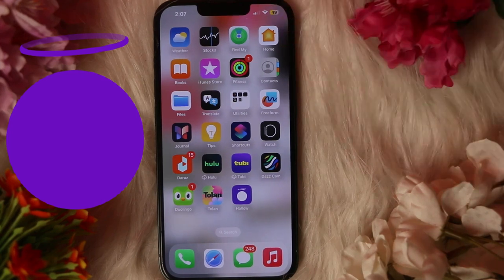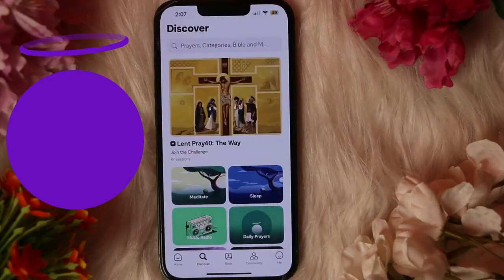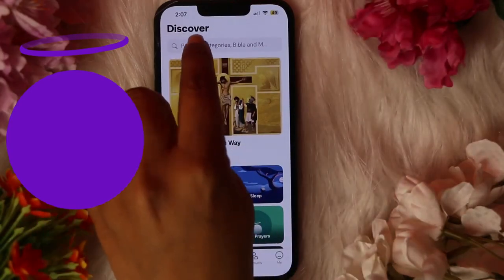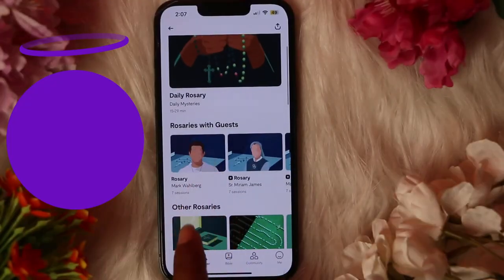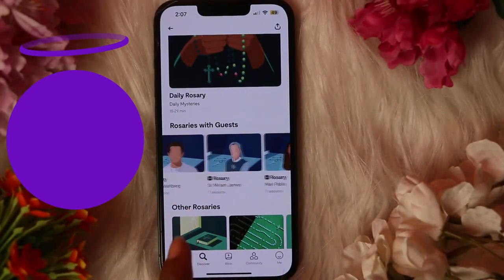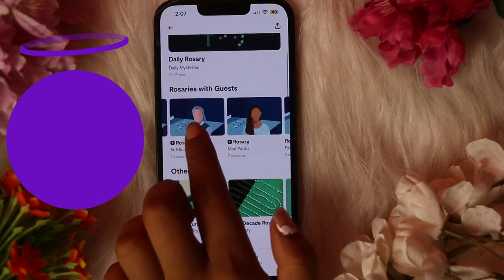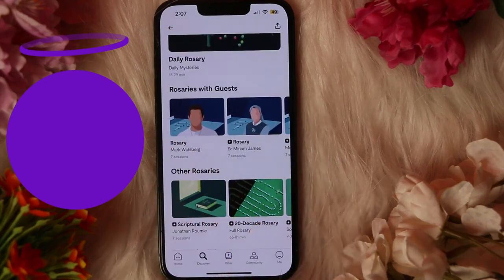First thing, you need to make sure that you have downloaded the Hallow app. If you do not have it, download the Hallow app from the App Store or Play Store and sign in or create an account. After that, you need to open it and go to the rosary section, or you can also search for the option rosary. After searching, there are various rosaries found on these pages, and each has its own number of sessions, like daily sessions of 15 to 29 minutes, and you just need to watch each session every day. And this is how you can pray.